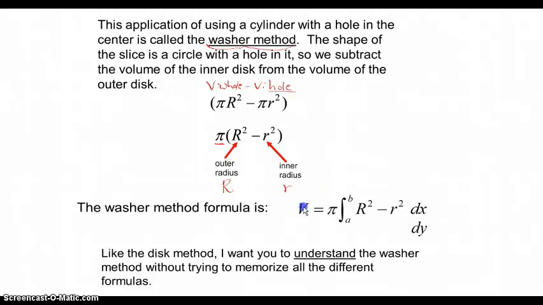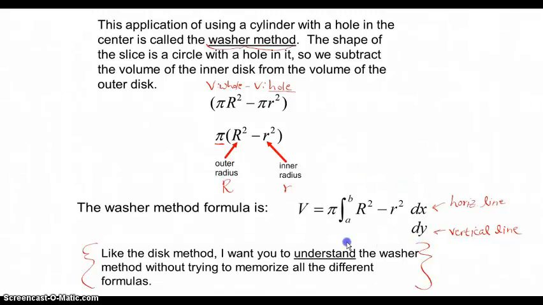So the washer method itself: we find the volume of revolution of this three-dimensional solid by taking an area in the plane and swinging it around either a horizontal or vertical line, by pi times the integral from a up to b of big R squared minus little r squared. If we are revolving around a horizontal line, just like our disk method, then our thicknesses are going to be with respect to x. If we are revolving around a vertical line, we are going to have thicknesses with respect to y.